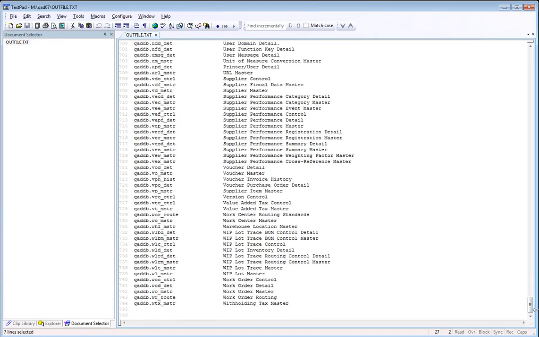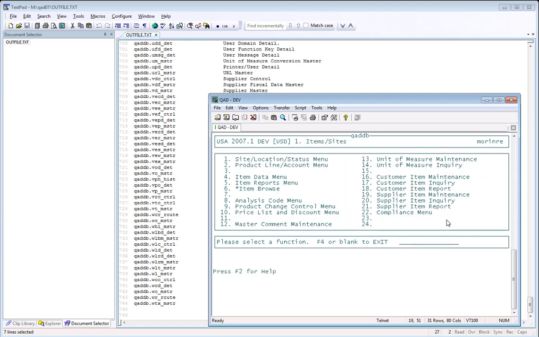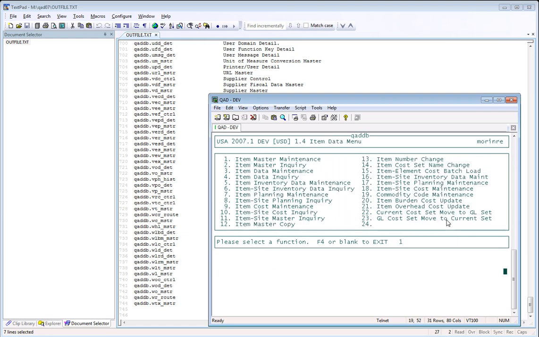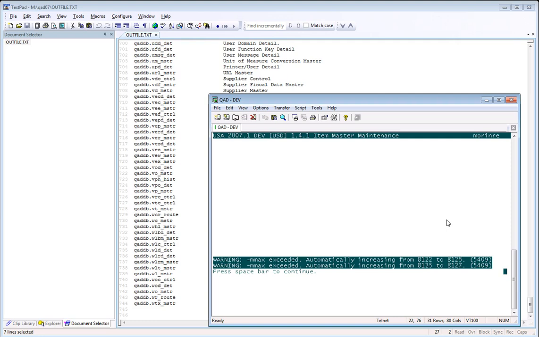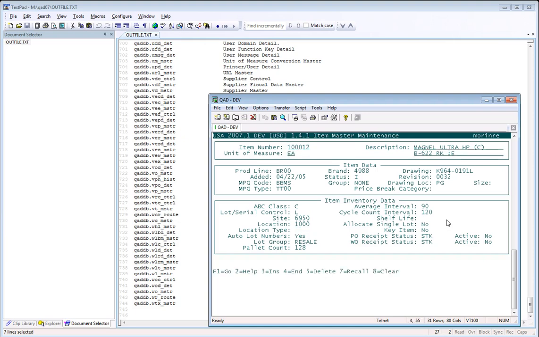All right. So next, let's go ahead and give it a try. Let's say I want to modify an item. So 1, 4, 1. You see, I'm having that message again. So it's okay. All right. Let's just pick an item. I'm going to take here that inactive item and make it active. Let's see what happens.